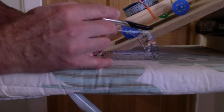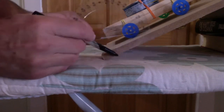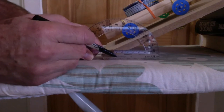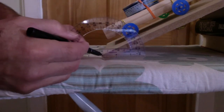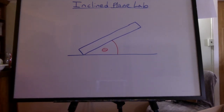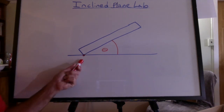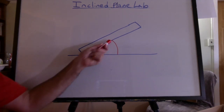Some kids measure to the top of the ramp, but that doesn't make any sense because the pivot is on the bottom here, and that's where I'm putting the hole. If I was going to measure to the top of the ramp, I'd have to put the hole on the top of the ramp. Here's a diagram of what I'm talking about. You want to measure this angle. So you put your protractor center right here. And then you read to the bottom of the ramp.